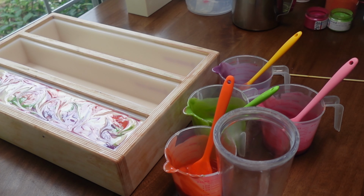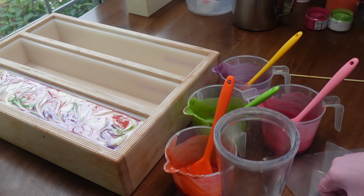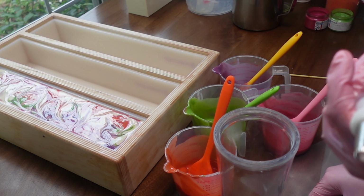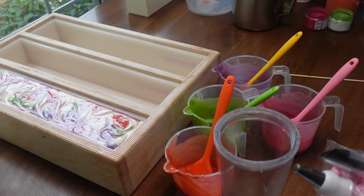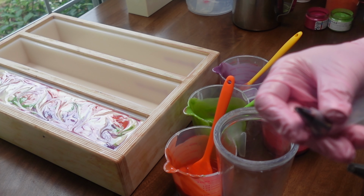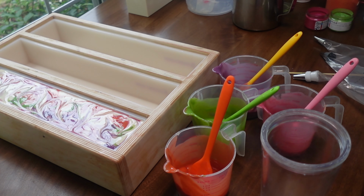All right, we're gonna go ahead and put the rest of the soap in piping bags. I've got a couple different star tips. This one, and I gotta open this little razzle dazzle. I don't know what it's called. It's a Wilton 199. This is a Wilton 125. It's to make like petals. And then I have a leaf tip in this one. I'm gonna fill the bags, and I'm just gonna do a little bit of piping on the top.